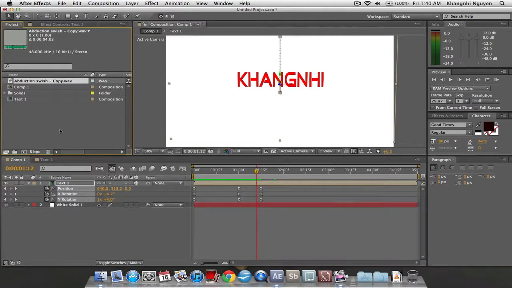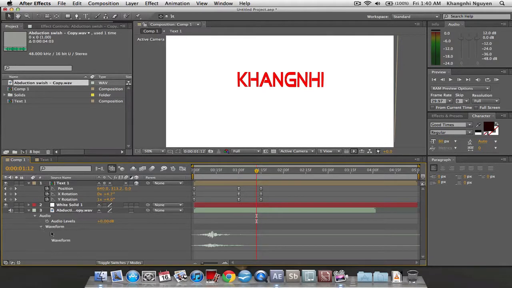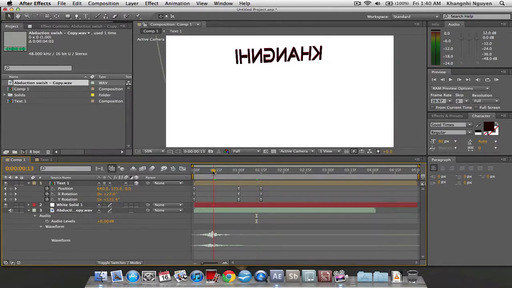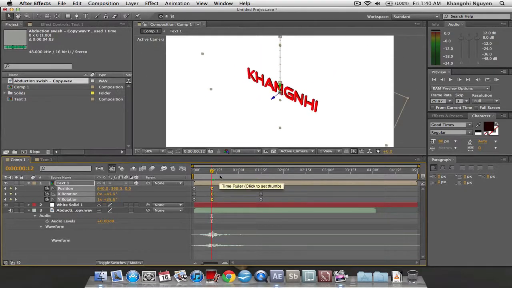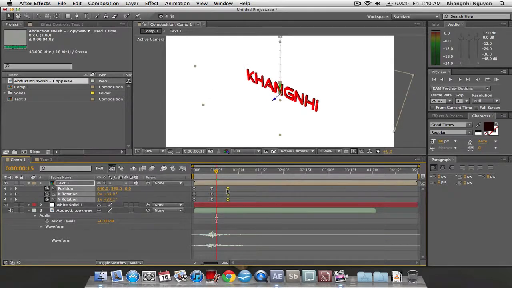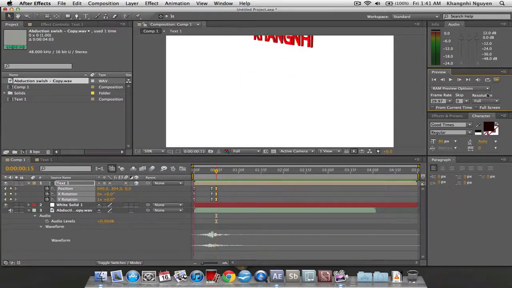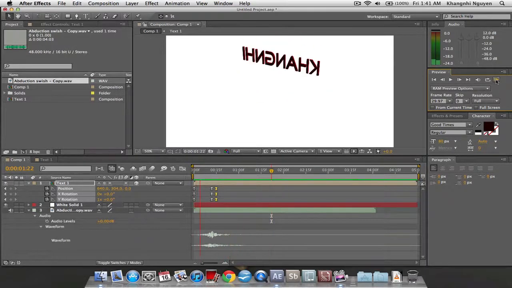And if you look in the description below, it should have the project files, the preview, and also this sound effect. So bring it into your composition, go to audio and look at the audio waves, and at this high point is where you want the middle keyframe to go, like that. And then right after it, have the third keyframe like that. So what you have is this effect. Very nice.